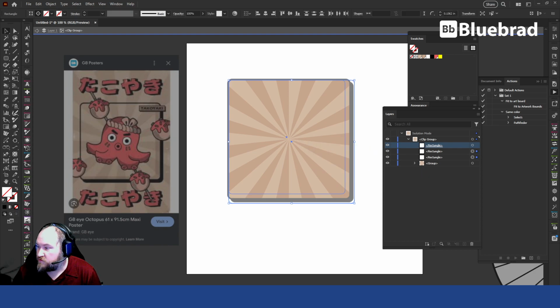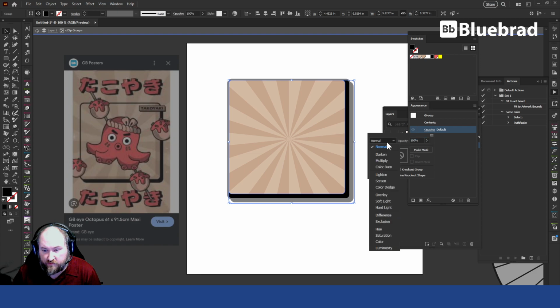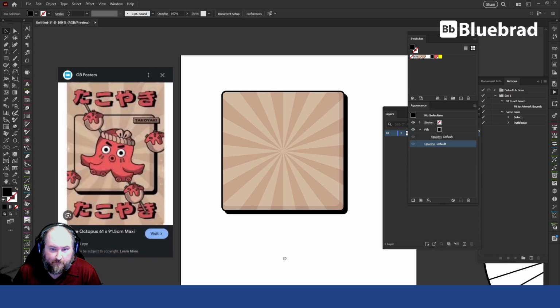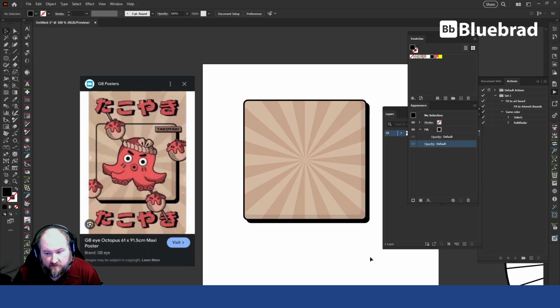select the two, and then I'm going to use my Pathfinder and I'm going to extrude from center, so that way the center is out. And then what I'm going to do is apply that black. And then in my appearance palette here, with that selected, I'm going to change normal to multiply. And then I'm going to bring it down to 10%. And then double click out. So now I got that little edge there. And then you can keep going from there.